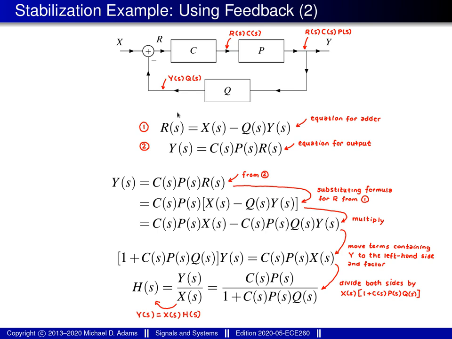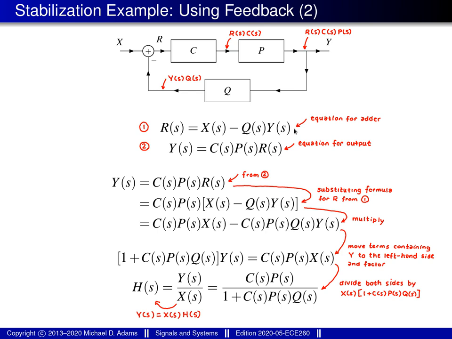Next, we proceed to write an equation for the output of the system and the output of each adder. So let's consider each adder. Well, there's only one, which is this one here. If we write an equation for this adder, what we'll have is the output of the adder, which is r, equal to this input x minus this bottom input, which is y times q. So this gives us this particular equation here.